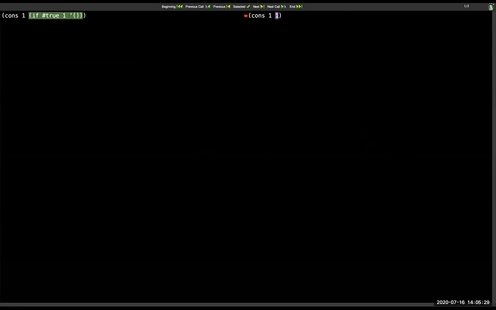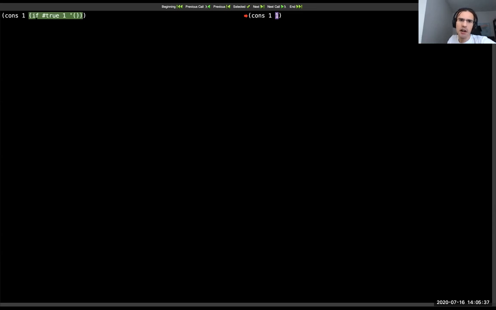Okay, so I'm trying to cons one onto this expression right here. That's not a value at the moment. It's some if expression. The list of values there that I gave before does not include if expressions. Now, Racket will try and evaluate that, because for cons to go through, thinking of it as a procedure, although as the stepper will write it, cons of a value onto a list value will get converted into list notation in this language. In Beginning Student, it would just be written in terms of conses.